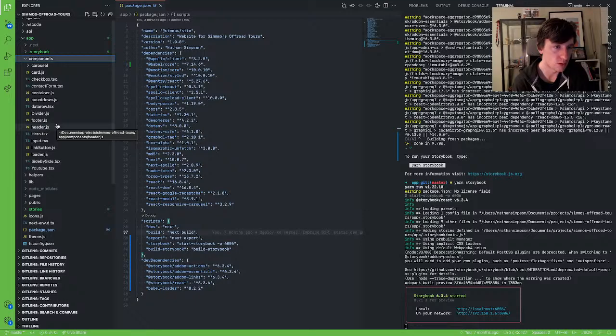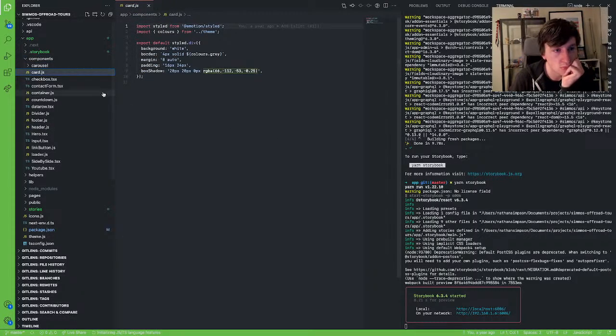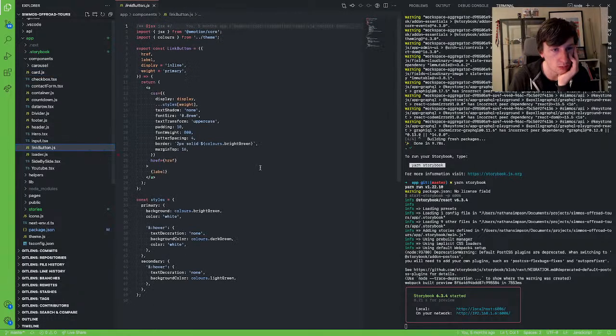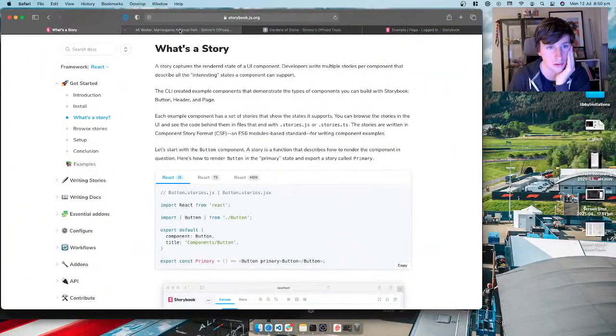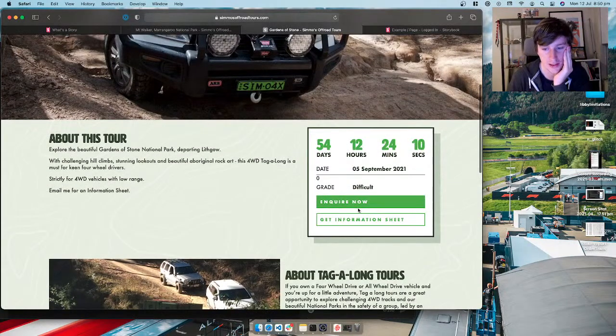Where's the button component? Card, checkbox, contact form, input, link button. Probably a link button. I don't really have buttons. So yeah, this is a link button.